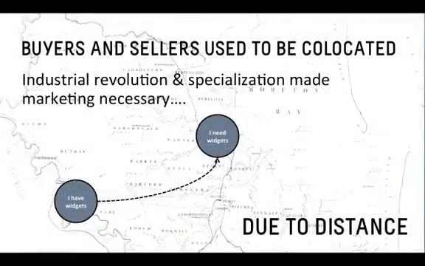Why does marketing even exist? Well, if we think back before Industrial Revolution, specialization, we had close-knit communities of people. When that person needed maybe food or a particular product or service, they had somebody right next to them that supplied it. But as specialization increased and ultimately industrial revolutions took place, the people who needed certain products or services and the people that supplied those products or services could be very far apart. And so there needed to be a way to either advertise out to the universe that, hey, we in fact have these products and services, or to just have people have general awareness that you do.